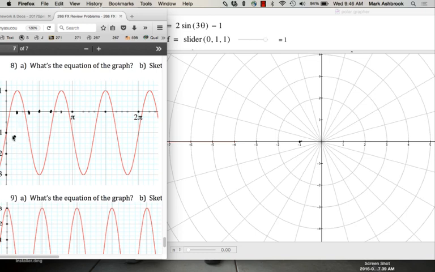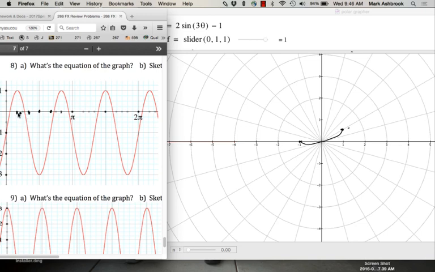So what happens? As we go from 0 to pi over 6, we go all the way from -1 to 1, and somewhere in between there, we hit 0. So pi over 6 is this one, and we're going to make it to 1 at pi over 6. And in between, we're going to go through 0. So it's going to increase from -1 up to 0, and then hit 1, as the angle goes from 0 to pi over 6. So here's increasing to 0, and then up to 1, something like that. That's just the first pi over 6.